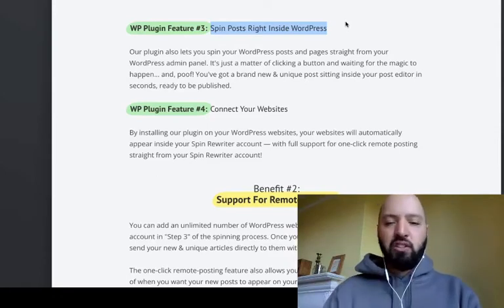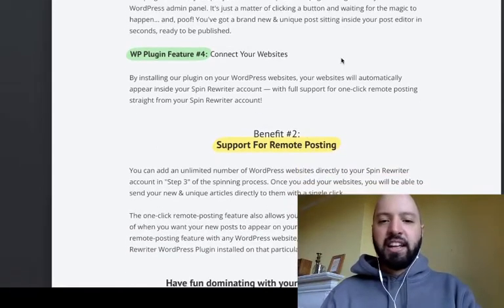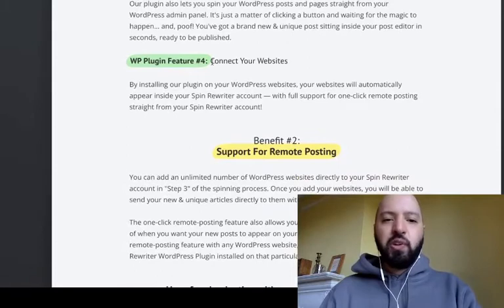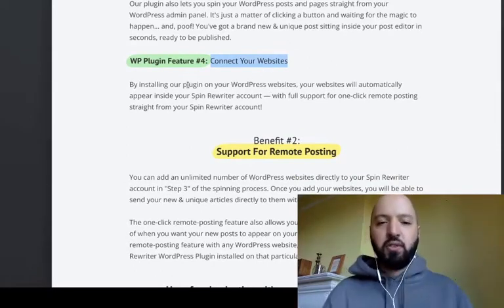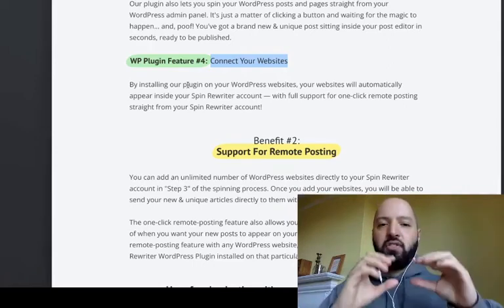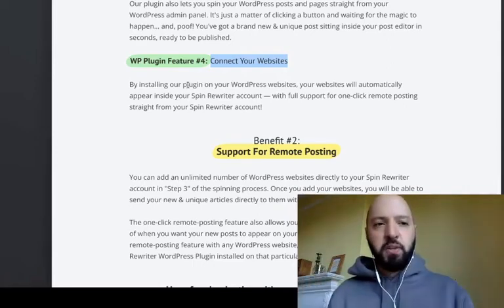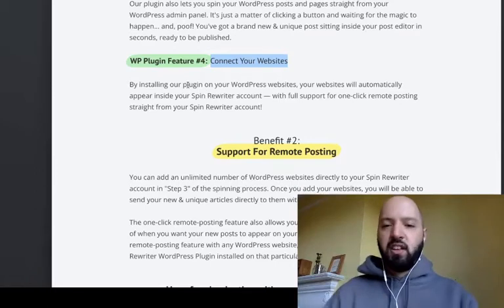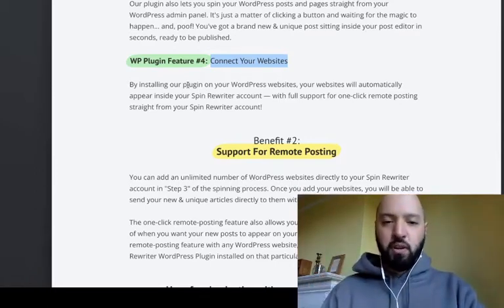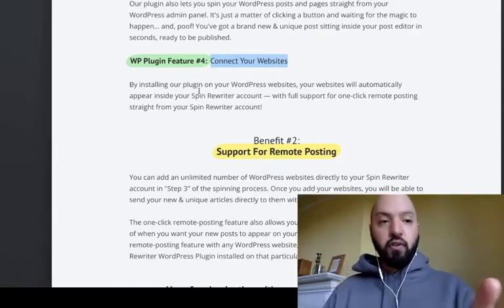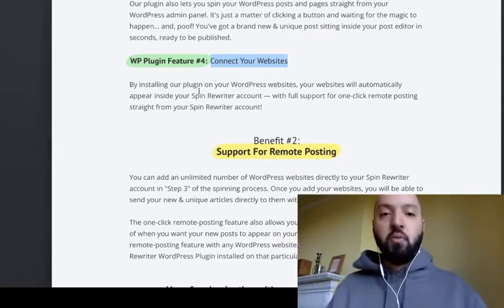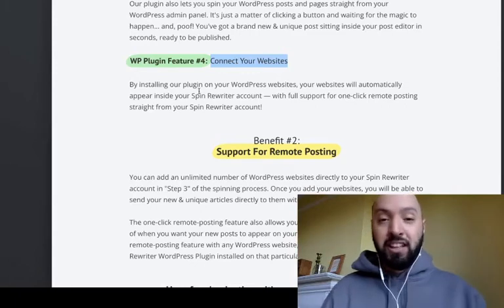This is where you select your own post to be spun. And then I guess the really neat thing is, and this really is cool, it connects to your websites, which means, as you saw when we did the spin article before and it was published, you can publish straight to WordPress. When you spin an article inside Spin Rewriter, like you saw a few minutes ago, there's a button which says Publish to WordPress, which will post the article from Spin Rewriter into your WordPress without you having to go and log into WordPress. You know that takes lots of time.